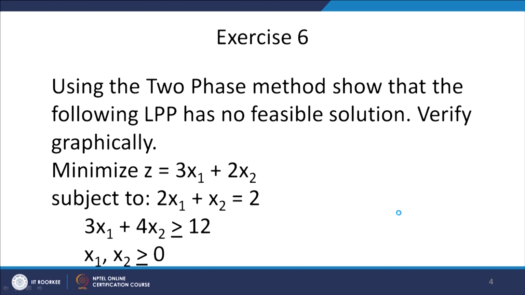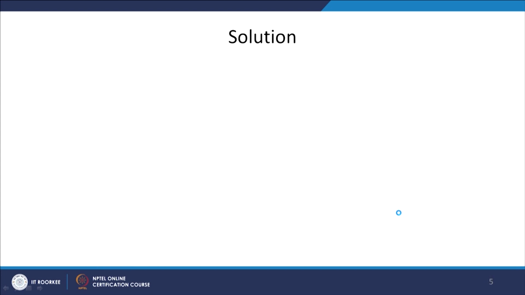The interesting thing to note in this problem is that the first constraint is in the form of an equality. It is neither greater than nor less than. So, this indicates the problem complexity, how to design the feasible region which is consisting of a line segment. So, let us try to solve this problem first with the graphical method and then with the two phase method.